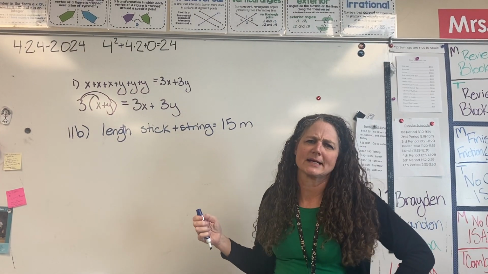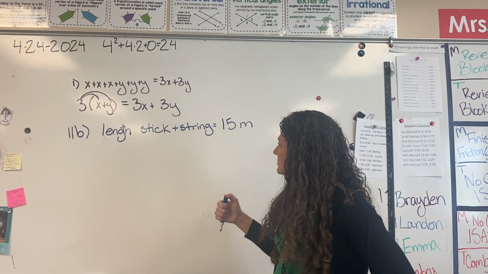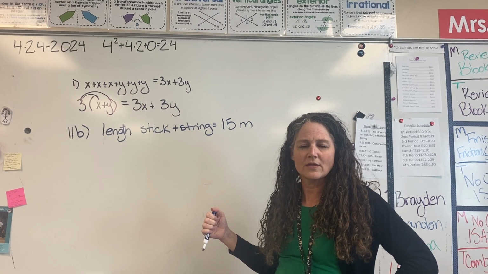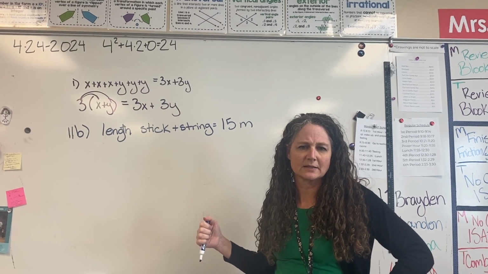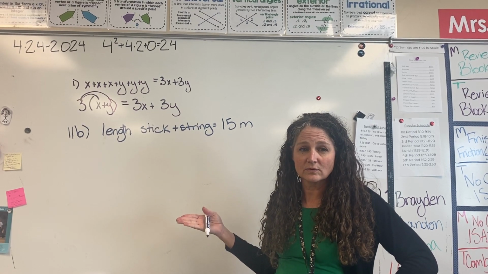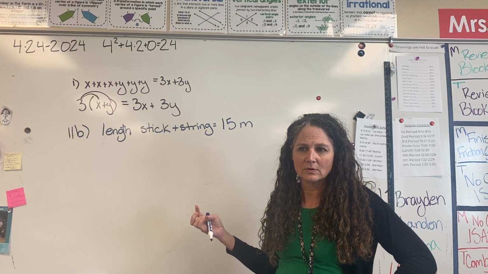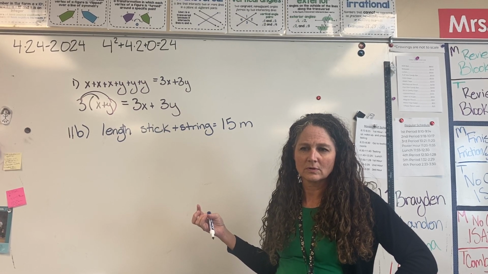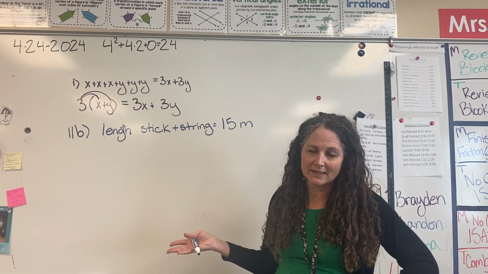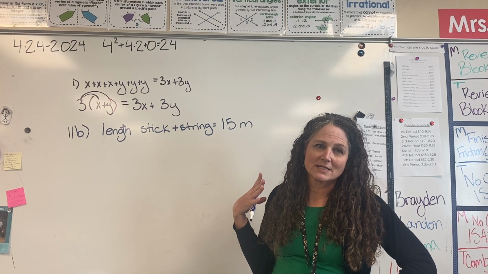How long is the stick? The string is 4 times as long as the stick. The stick is not 4 times as long as the string, the string is 4 times as long as the stick. Yeah, the string is 4 times as long. How long is the stick? It's the remaining. How long is the stick?